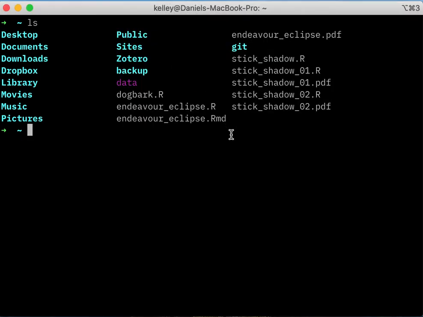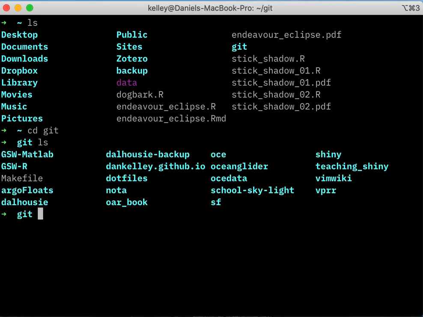Yeah, the main point is hold down Command, and then any file name that you click on will open up as it would in the Finder. Could be very helpful if you're like me and just really don't like the Finder. If you prefer doing an ls to find files and a cd, for example, cd git, and then an ls tells me what I have in the git directory. So between ls and cd, you get most of what the Finder lets you do.